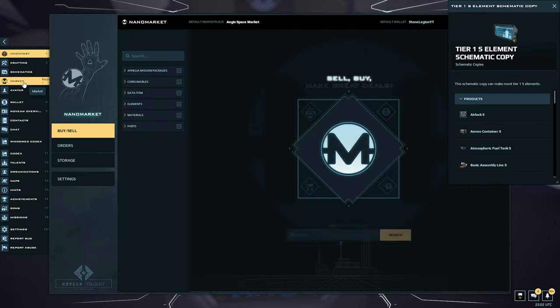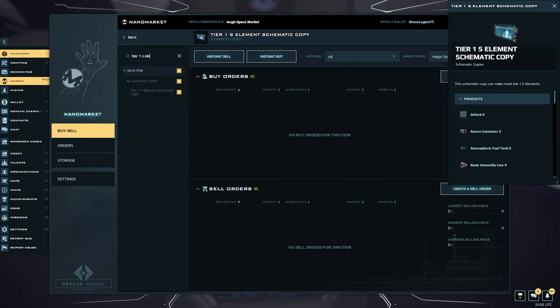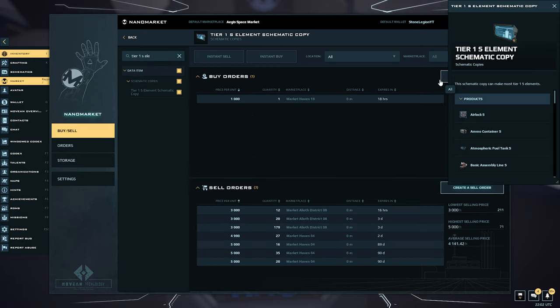So if I go to market now, oops, sorry. I guess I could just search here anyways. Tier 1 S element. Somebody must be selling this for something. None here. They're selling it as low as 3. Okay.